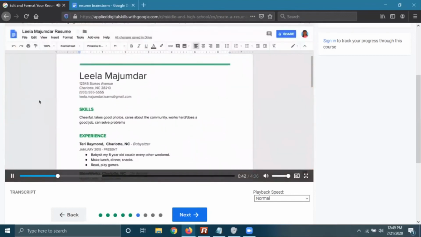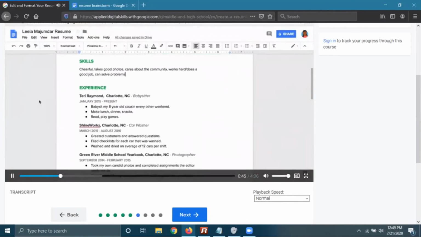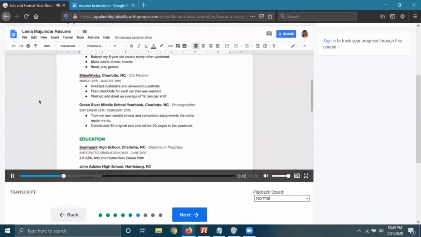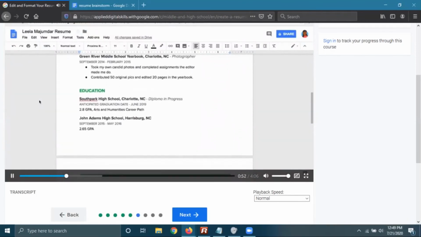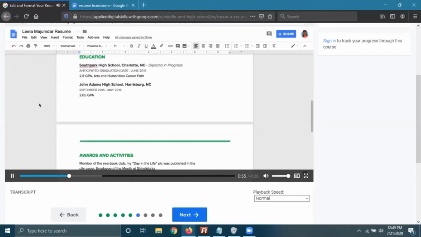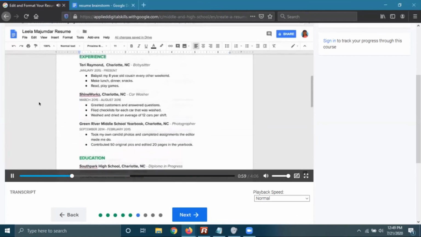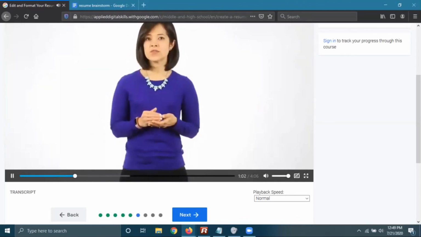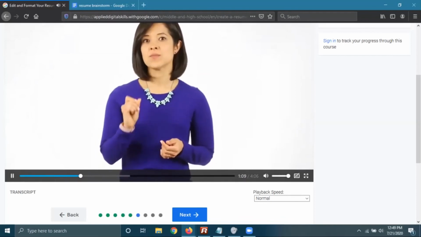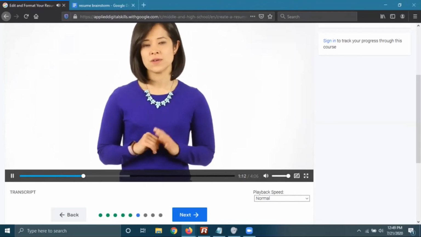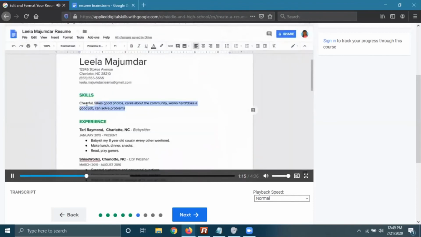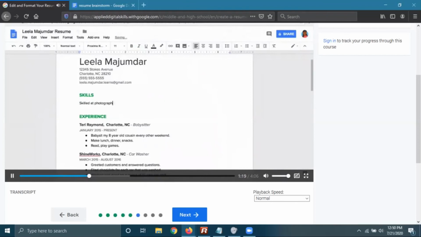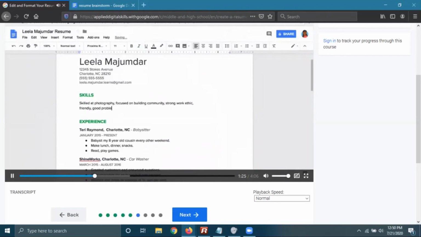To start editing and formatting your resume, carefully read through each section. Make sure bullet points and descriptions are in the correct sections. Then, check your grammar for complete sentences and phrases and proper punctuation. A single typographical or grammatical error can prevent you from getting an interview, and spell check does not always find every mistake. Next, look for strong action verbs and clear descriptions that stand out. In a one-page resume, every word counts. If there are places where you could pick a more appropriate phrase or use fewer words to say the same thing, choose a more precise word or concise phrasing.